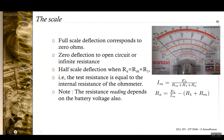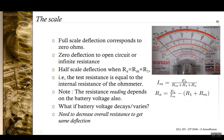What if after some time, as time goes, the battery voltage decays or varies? Okay, so the battery voltage is decreasing. To maintain this EB by Im ratio, we need to decrease the overall resistance. So to have the same Rx, if EB decreases, Im decreases, so this Rm plus R1 should also decrease to get the same deflection for the same unknown resistance.